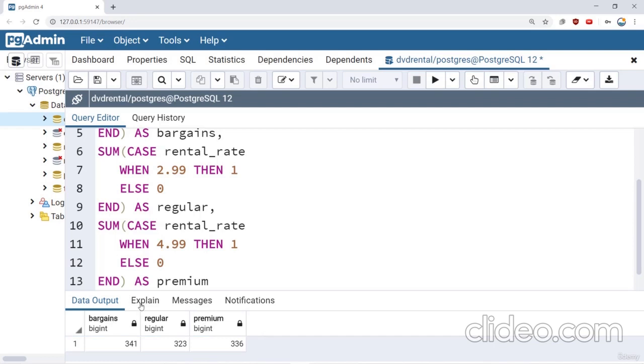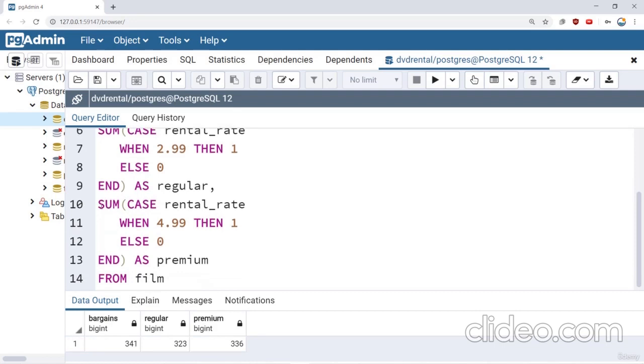So number of bargains, number of regular movies, and then number of so-called premium movies. This is really nice, and it allows me again to call functions on the results of a case column. And it's super common to use case with a when statement, and then you say then 1, else 0, as ways of summing things up or counting the results.